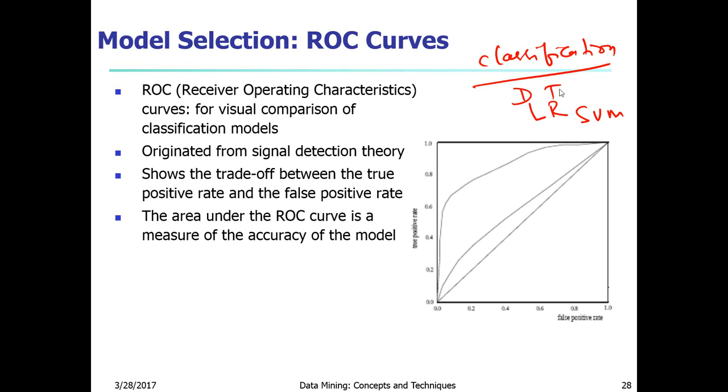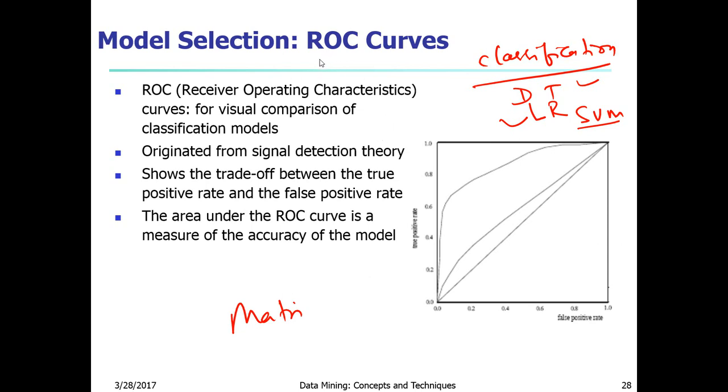Now remember, while you are classifying your data using a model, you can use multiple models. You can use decision tree, different types of decision trees. You can use logistic regressions and different types of logistic regressions, support vector machines, and so on, and compare the performances of the different models and select the one that actually performs the best. Okay, so what is the matrix that you can use? So you can use a number of matrices.